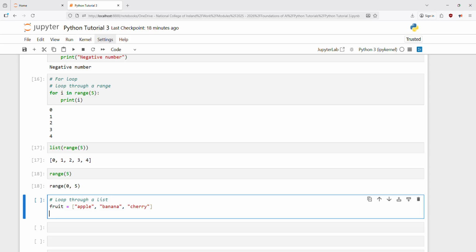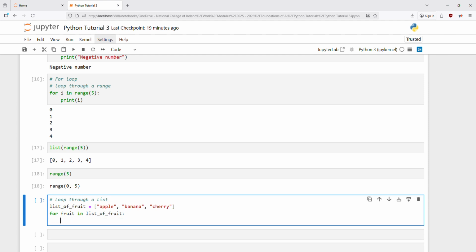So how we would do this is you use the for, and we can call this anything. Let me change this to list of fruit. So for fruit in list of fruit, colon, print fruit.